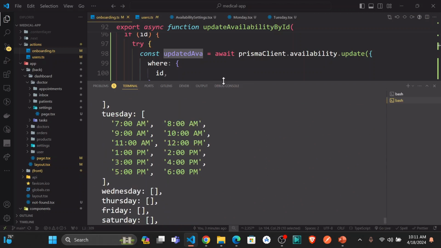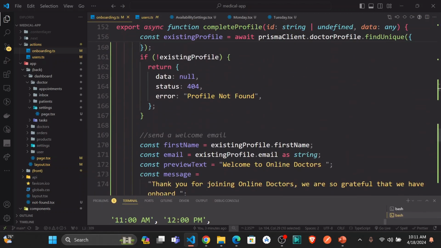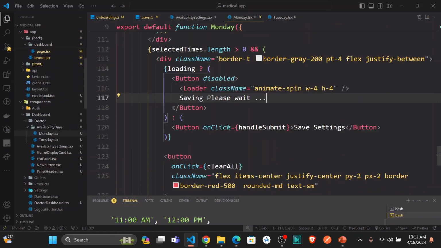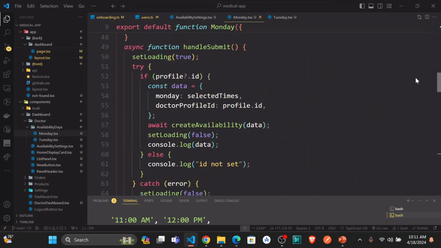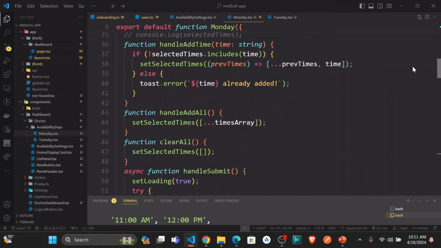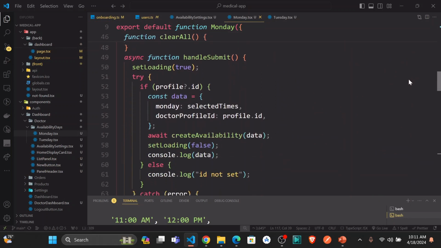Let's just add toasters. We can just go and add the toasters. Where do we add toasters? Monday on Tuesday. And the same thing is going to be done still on this.